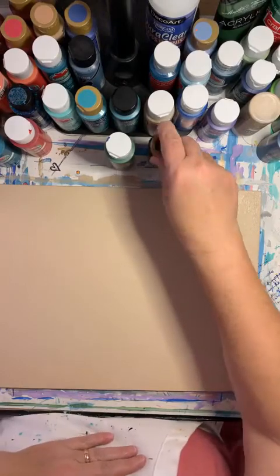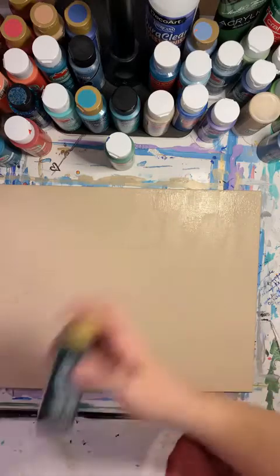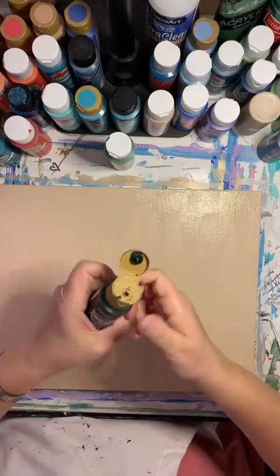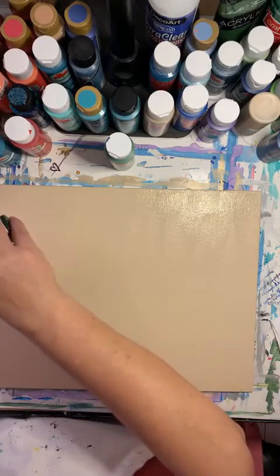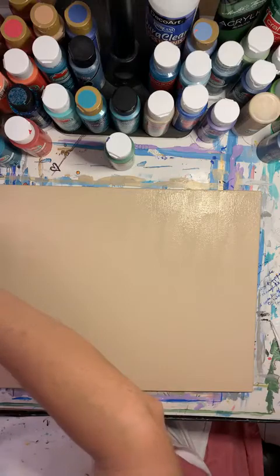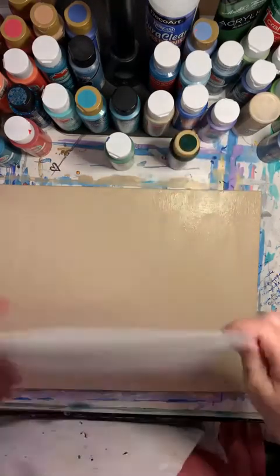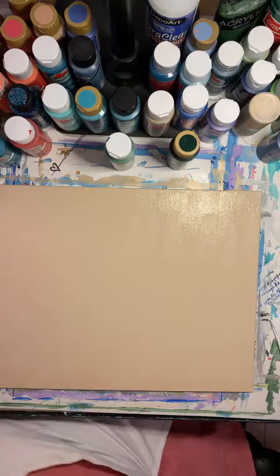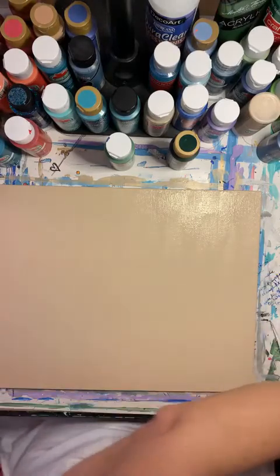I think I'm going to go ahead and just take my Hauser Dark Green, and I'm just gonna put a little tiny dab of the Hauser Dark Green on the paper towel that I have kind of off to the side. I'm just putting a little dab because I'm gonna use the plate to trace it. Okay, now let me grab a little round brush. Oops, I wanna get that off of there.